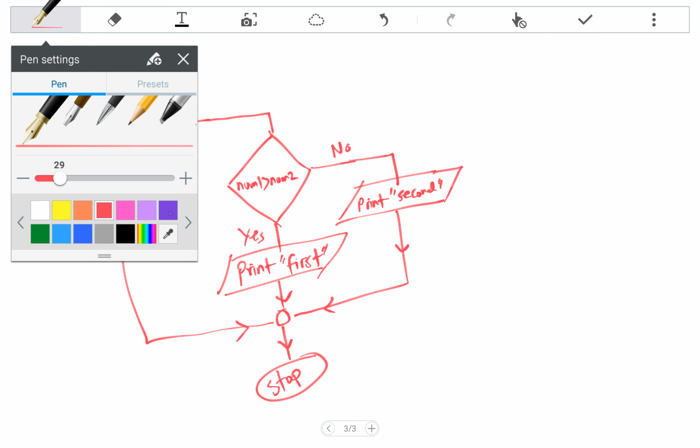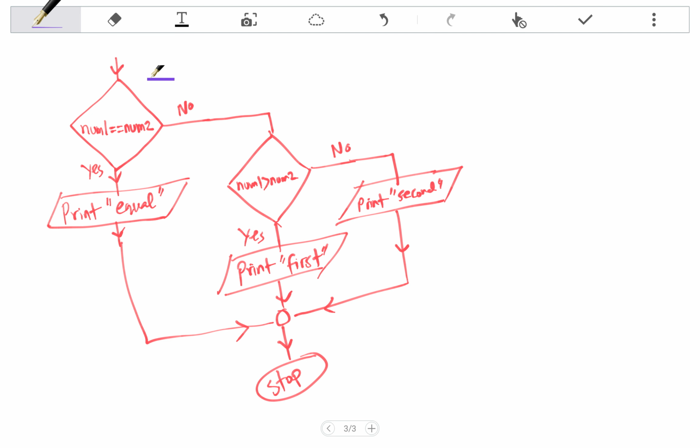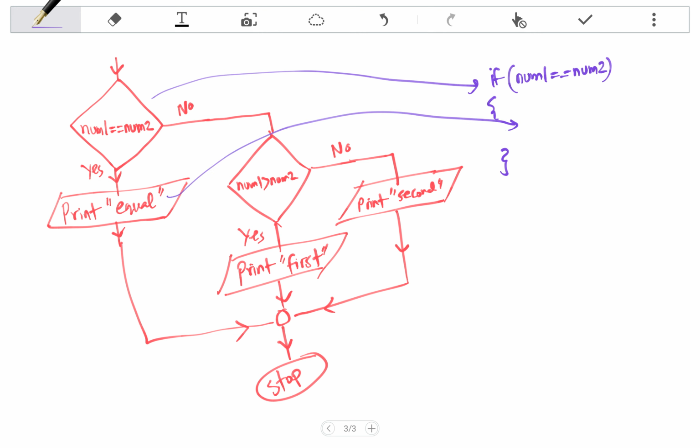So moving on, if we want to do this in Java code, once we arrive here, remember that we have just learned that we have to use if here. So for this one, we have an if. The condition goes inside the bracket, so num1 equals num2, and then we have a curly bracket open and close. That is the area for the tasks to be done if this condition is true. So we can see the task here is only print equal, so we will write system.out.println equal.